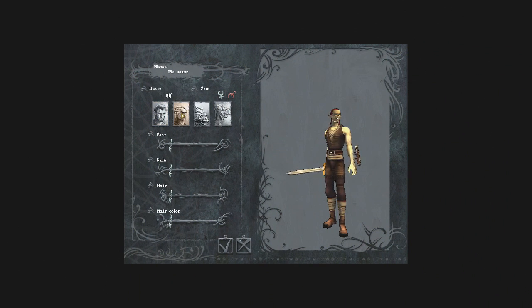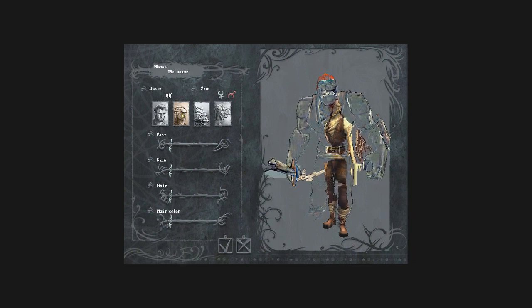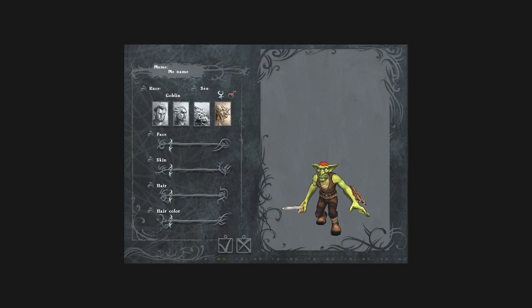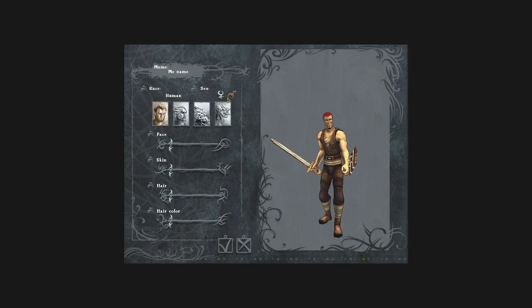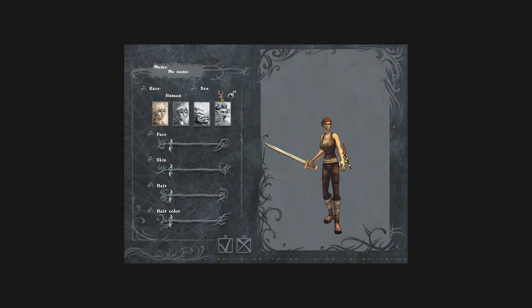Let's see, we got a human, troll, and goblin. Let's do female human face. I think it's affecting the body. Yeah. Okay. Oh, I see, these two options are switched.